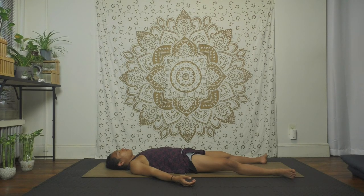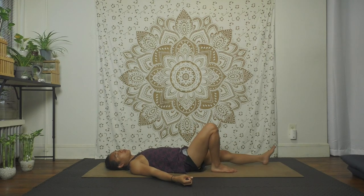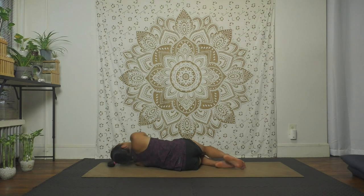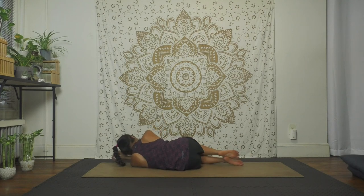On your next inhale, please start to wiggle the fingers, wiggle the toes. Bring a bit of movement back to your body. Exhale, bend one knee at a time, feet flat to floor. And turn to your right side, curl up to a ball, fetal position. Hold there a moment, keep the eyes closed, just keep your peace and breathe a while.